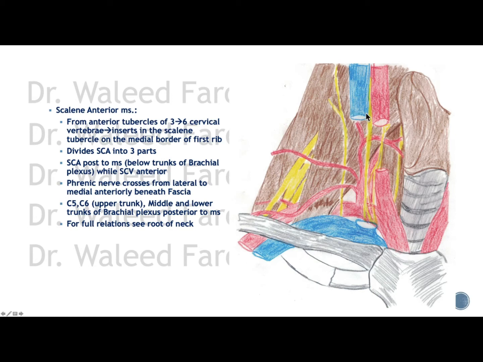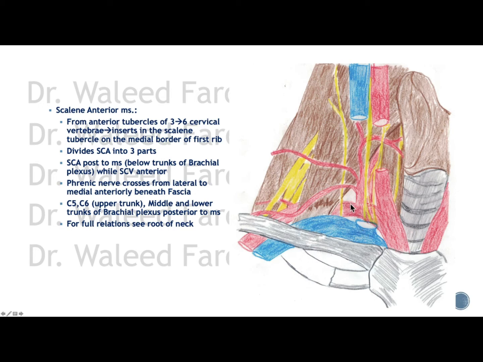See the scalene anterior? Anteriorly it has the carotid sheath with its lower contents, of course. It has the phrenic nerve crossing it from lateral to medial in front as well. It has branches of the thyrocervical trunk crossing to the posterior triangle anterior to it. Medially, all these structures, we will talk about later in the root of the neck: the vagus nerve branches, the sympathetic chain branches, and branches of the first part of the subclavian artery, and the subclavian vein, the end of it.